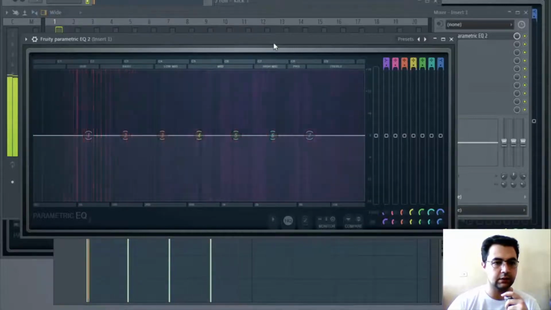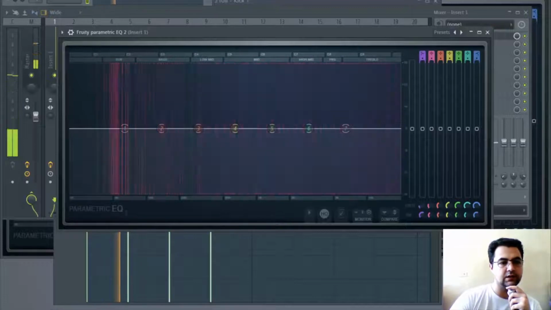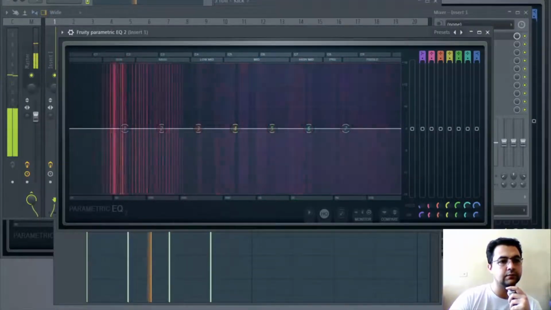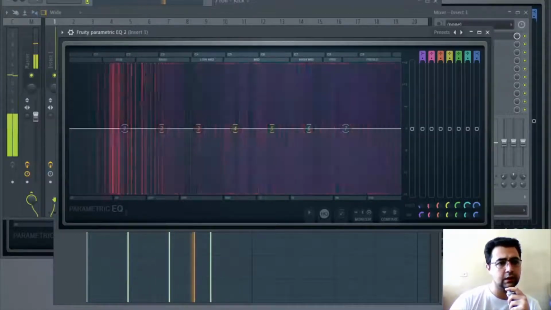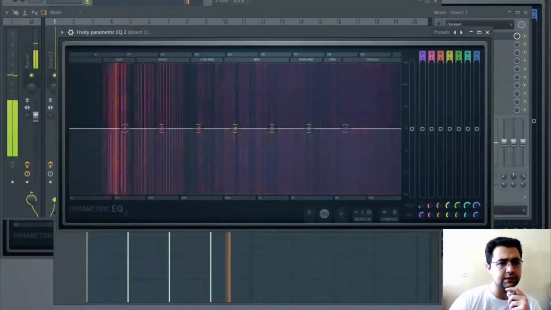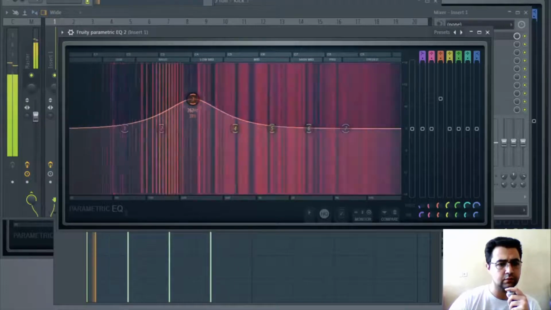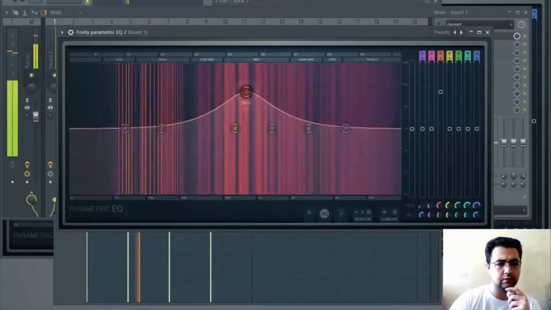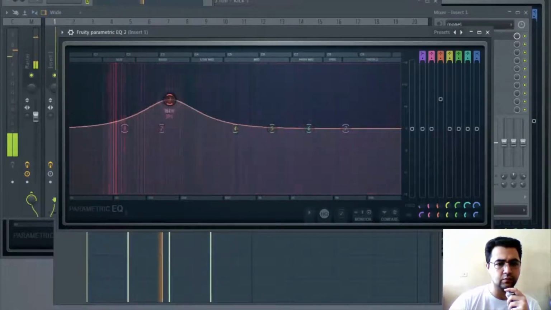As you can see, this is how it sounds individually, and this is how it sounds individually. Now we want to set this to sound as we want, and individually we can set it as we want.